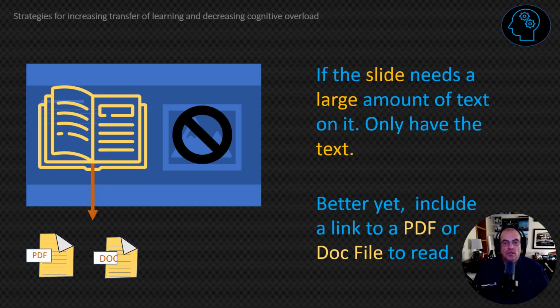Again, we're talking about if a slide needs a large amount of text, which we talked about already, where we actually need somebody to read it, especially if you're building online. People will put all this kind of text onto a page and they expect you to read it. People find it difficult to read PowerPoints and slides online. It is much easier to produce a PDF format that's set up for somebody to read. It's more traditional, like reading from a book, or they can scroll through it on their phone. So we need to think of it that way.